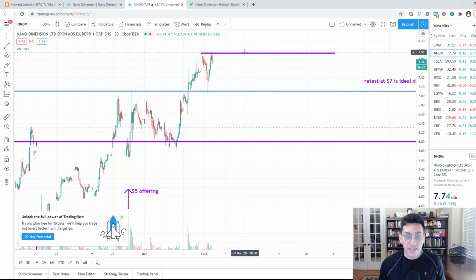Again, the longer it takes for this to unfold, the better it is for us. I think if it does go to, let's say, $9 on Monday, there's a chance it could retrace back down to around between $7 and $8. So I would definitely be looking for that. But right now, this is really good price action, again, because we are ranging within these prices. We're not just flying straight up. The longer we stay in a price range, the more conviction it creates. So this is a good thing.